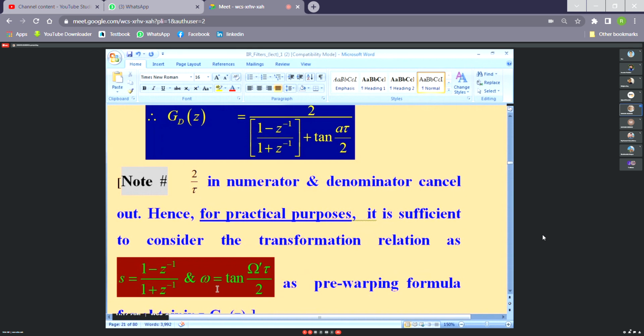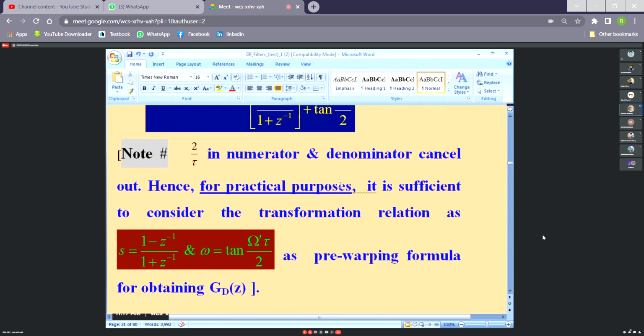That means in that type of problem, it is not necessary to have a knowledge of the sampling frequency or sampling rate. Be careful about that. If you are given such a problem, you may wonder why this sampling frequency information is not provided. All right, write down this part.